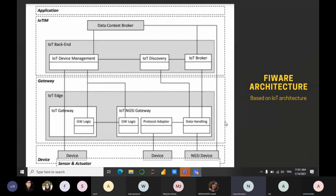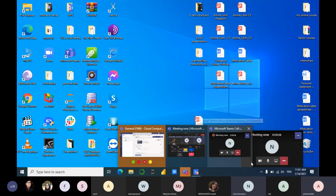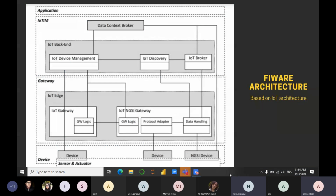Okay, so as I told you, I will present the firmware architecture and the mapping of the open source platform firmware onto our IoT reference architecture. It provides an enhanced OpenStack based cloud where its capabilities and catalog is hosted. The firmware catalog contains generic enablers representing a rich library of components.